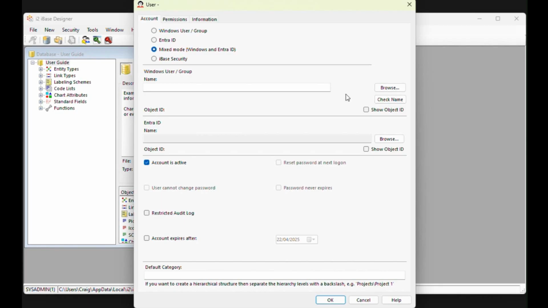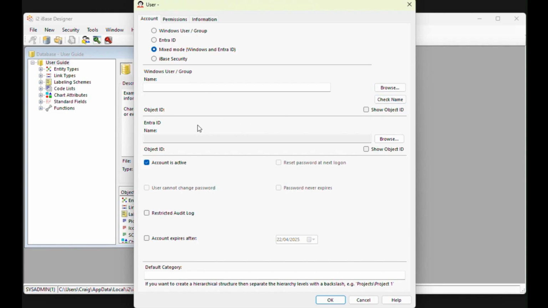Something to call out for that is the browse and the check name buttons. They were there before. They're how you find your users for Windows Active Directory. They do need the domain controller to be available, so you'll need to be on a machine that is joined to the Windows Active Directory domain to use those. So if you're in an organization that is transitioning, you need to be careful as to which machine you're on, because if you're on an Azure joined machine, you won't be able to see the domain controller for your Windows Active Directory, and so these buttons won't work.